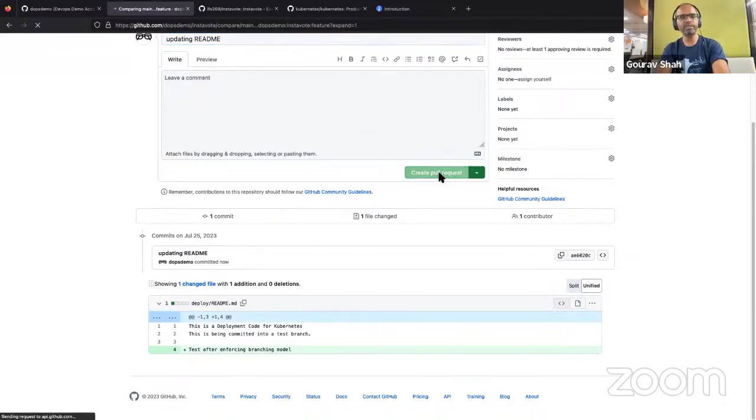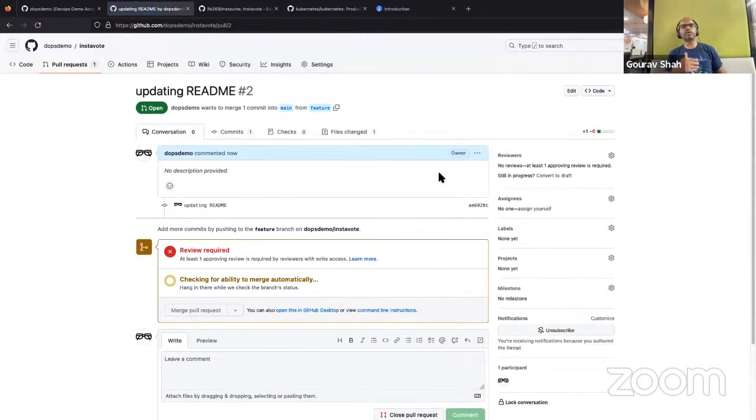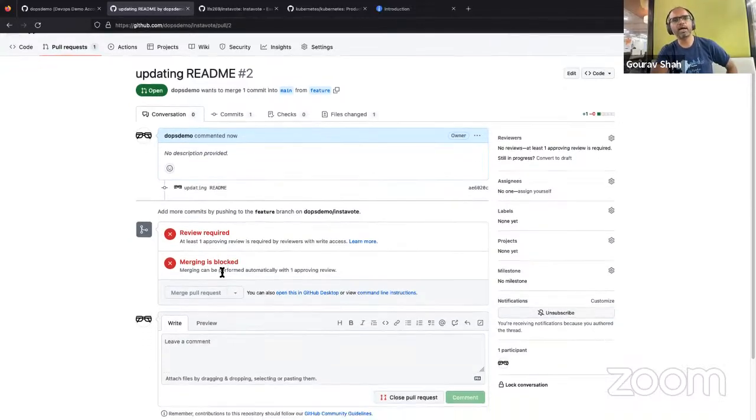I'm raising a pull request. Earlier, it allowed me to merge. It just looked at merge conflicts and it didn't have any. But now it says merge blocked because I have enforced things here. So I can say, wait for the status, run a static analysis and do that automatically with Jenkins. We will do that next week.